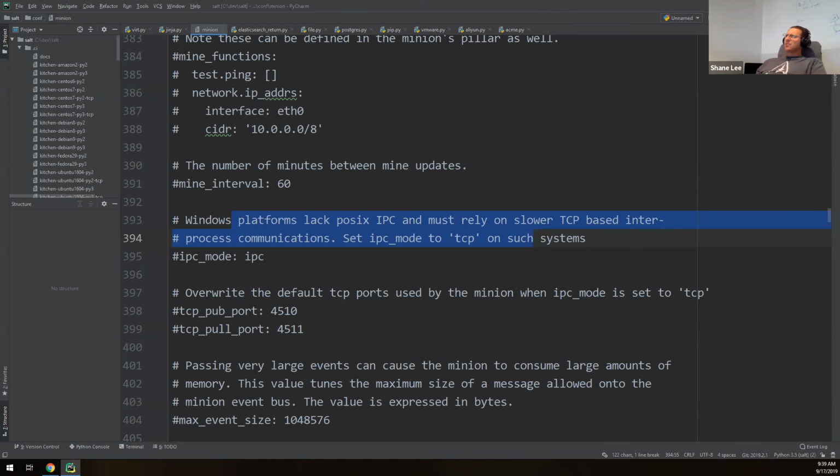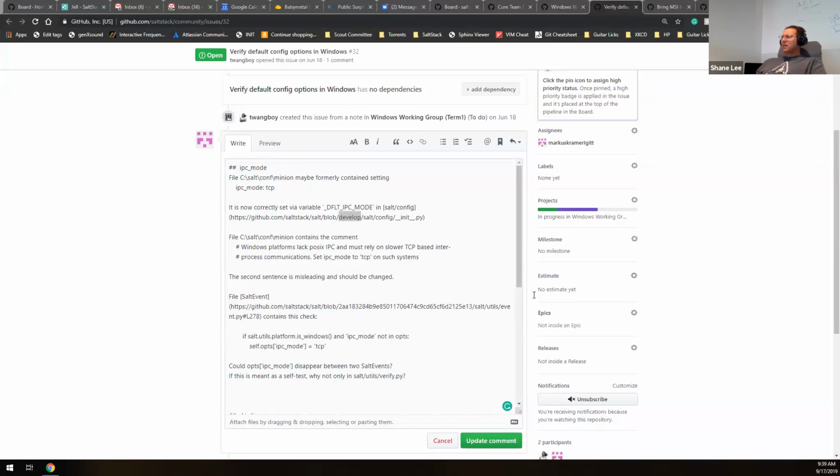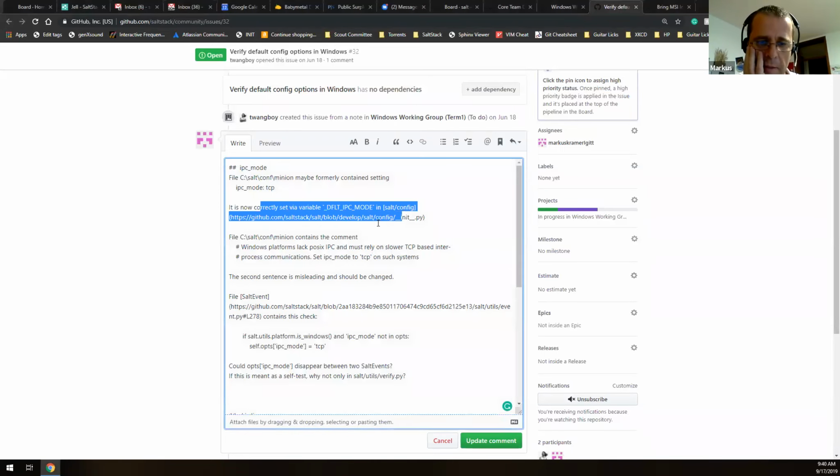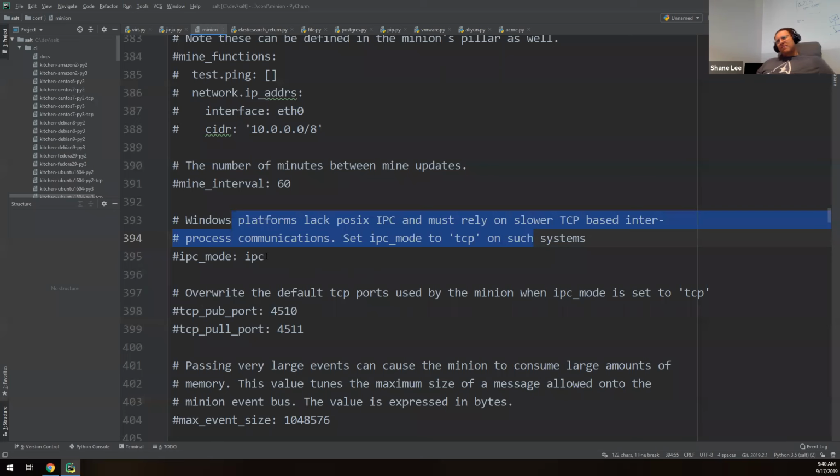They don't need to because it's there automatically? I think so. Is that what you're saying? Yeah, this is also what I observe. Well, maybe it should be synchronized to when the change of the default IPC mode is effective. Then at that time the comment is no longer necessary. So the comment should follow the code. Okay, I think the purpose of the comment though is so somebody did not try anything other than IPC on Windows.